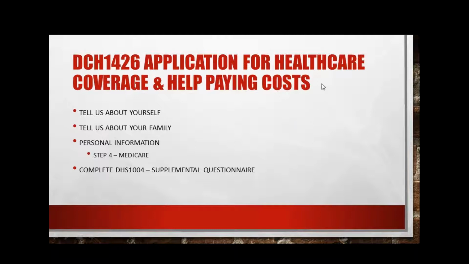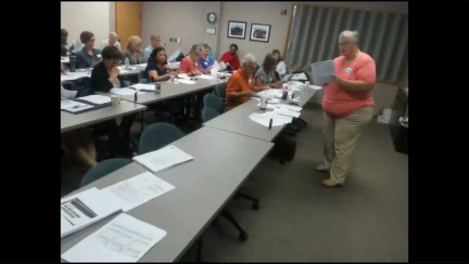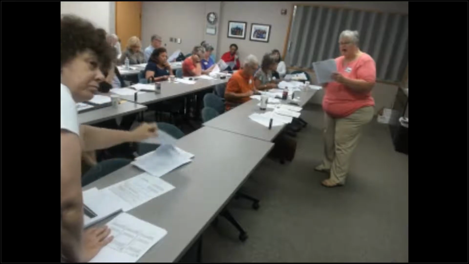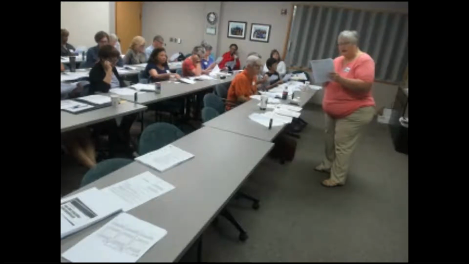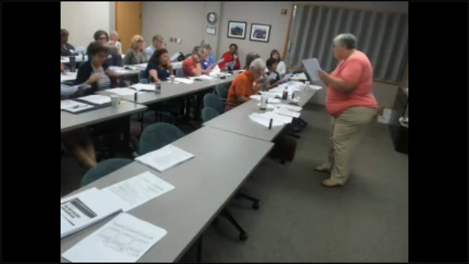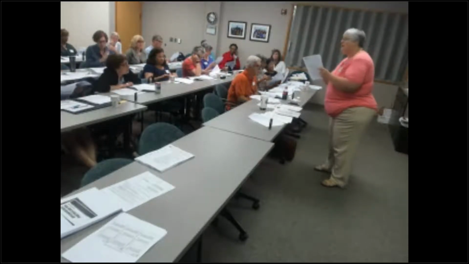Step 4. And this will answer a little bit of your question that we kind of talked about before. Step 4 is kind of hidden in here again. If you go down to, is anyone enrolled in health coverage now from the following? And then you've got Medicaid, CHIP, MyChild, Medicare. And then right below it, it says, do you want help paying Medicare premiums? Okay, again, you've got to have that, okay?